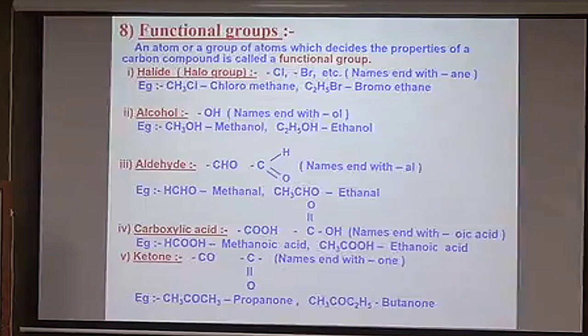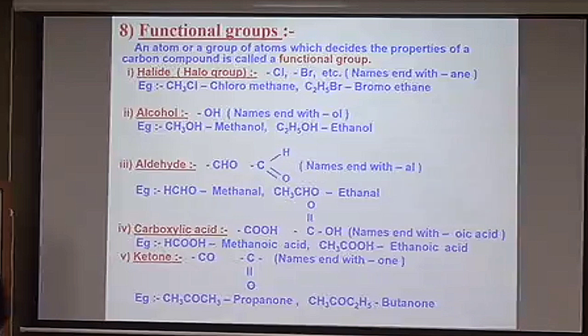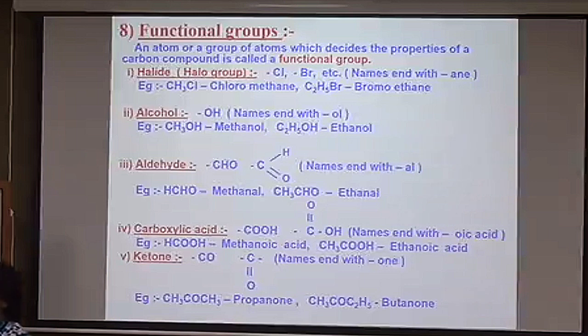I am taking one example, let it be CH3CHO. It has one carbon atom, and the other hydrogen atoms have been replaced by oxygen. So here again, the ending which is used is al. So the name of this compound becomes again methane, remove e and add al. So it becomes methanal.